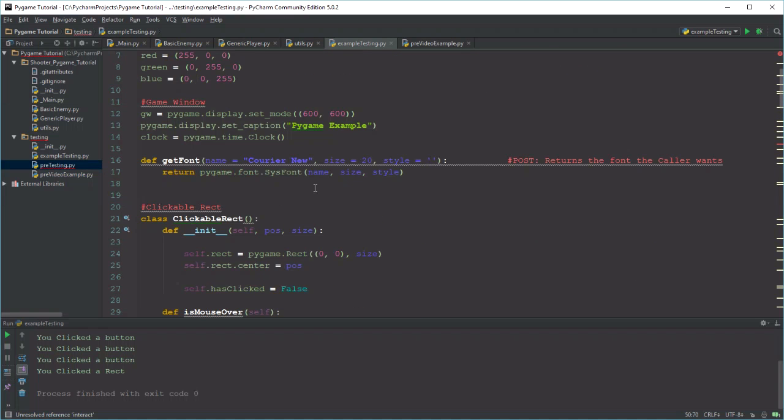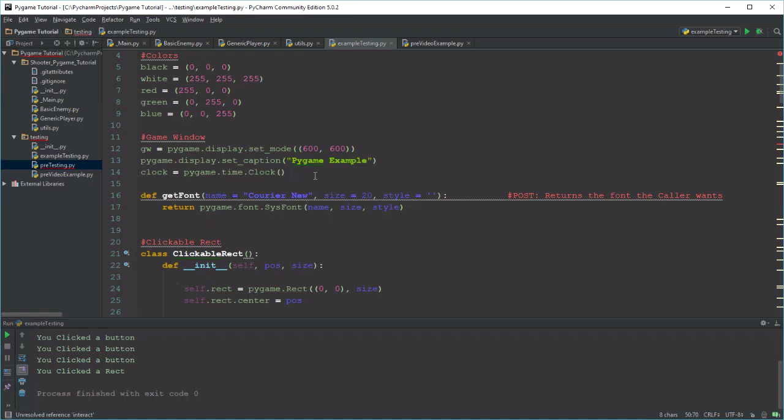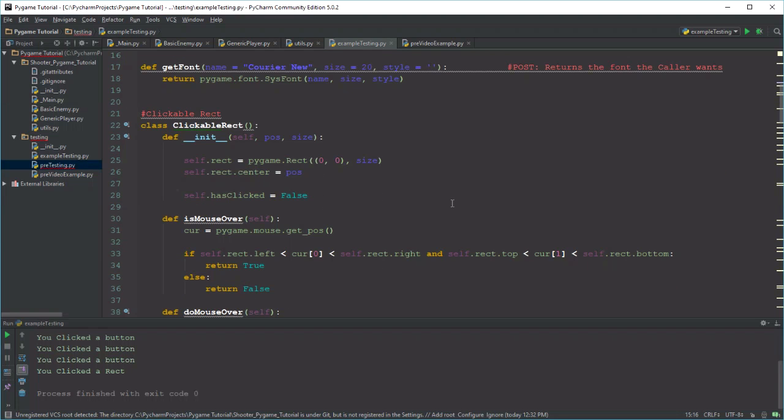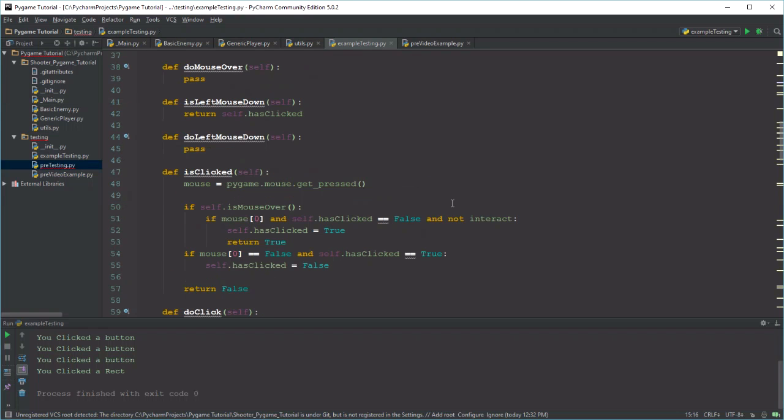So what is interact? Interact is going to be a global, much like the variables up here, and I'm going to set it equal to None. Now, when we ask if we're interacting with something and None comes up, it's going to go 'and not None'. That statement, worded that way, is probably confusing, because it sounds like all this has to happen and interact is not None.